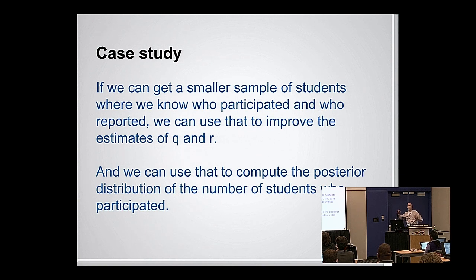But if you can sample a small number of people who didn't respond, and send them an email and say, did you participate or not, then you can estimate what the drop-off rate is between participating and responding. And based on that estimate, now you can estimate Q and R separately. So you observe P, and we're going to use that to infer Q and R, where Q is the thing we actually want to know.